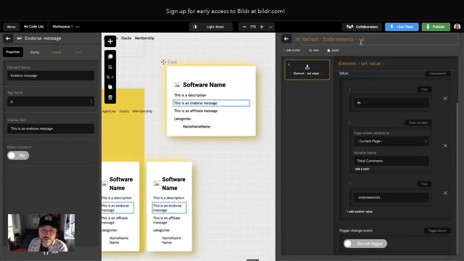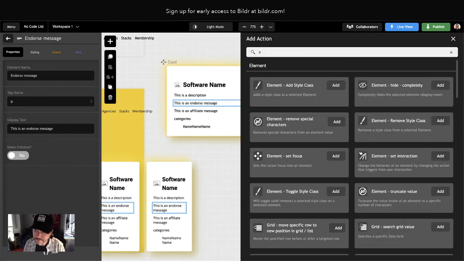So refresh endorsements if it's greater than 0. First, I'll set this value. And then next, I can run a conditional and check it. Or what I can do, let me actually just think really quickly if there's even a more efficient way. Well, I'm not sure. But basically, I have refresh endorsements greater than 0. And I'm setting a value. I was going to set the value and then run a conditional, but I can also just run a conditional. And if it's true, set one value. If it's false, set another. And basically, so let me add that in quick here.